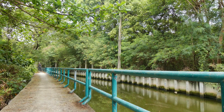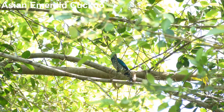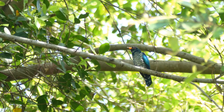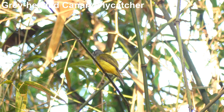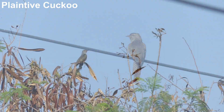Further along, the canal habitat changes and becomes well wooded. Along here I found some interesting migrant birds, including one real surprise. Asian emerald cuckoo is a scarce forest bird and an even scarcer migrant, so finding one here was a real thrill. This jewel of a bird lays its eggs in the nests of other birds like many cuckoos; its small size means it favours the nests of tiny sunbirds. Grey-headed canary flycatcher was another unexpected migrant, while the resident plaintive cuckoo is a much more common sight and sound of Thailand's temples.